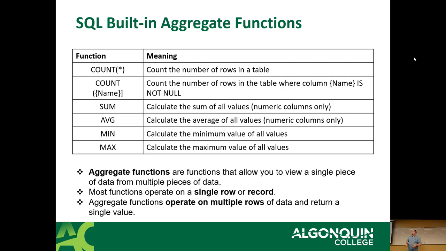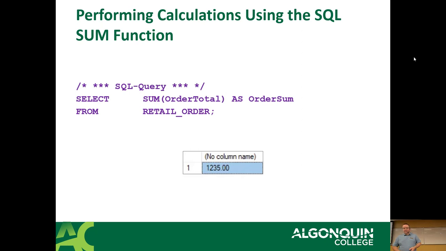Then there's sum, which basically adds up the columns. Average, min, and max. The average calculates the average, so you don't need to figure it out. Minimum value or maximum value is really handy to figure out the smallest values or the biggest values. Well, you can do an average between values, yes, by supplying the range in the where clause. If you want a range of values after they've been averaged, I'll talk about that closer to the end of the lecture, because there is a way to do that too.